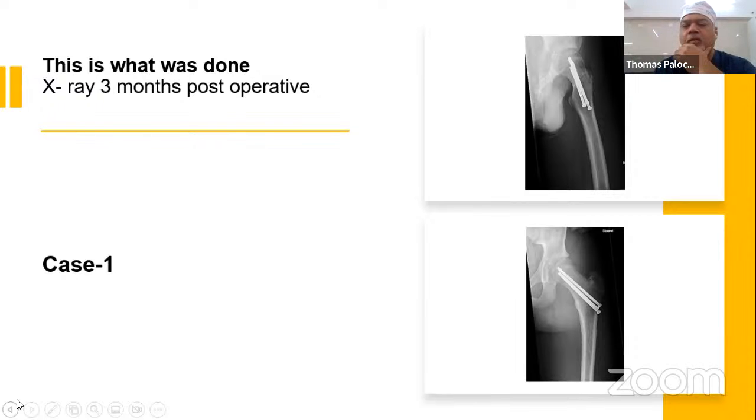So I think this configuration is good. If you can manage 3 screws, it's very good, I think. Yeah, and 3-4 millimeter screws. So you should have this length of screw also in your set, where sometimes in the 4 millimeter set, they are short. So yeah, great. Okay, now go on to the next case.